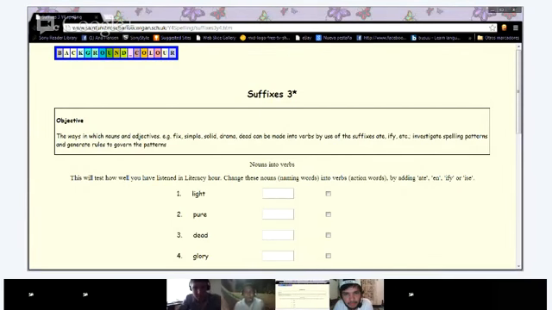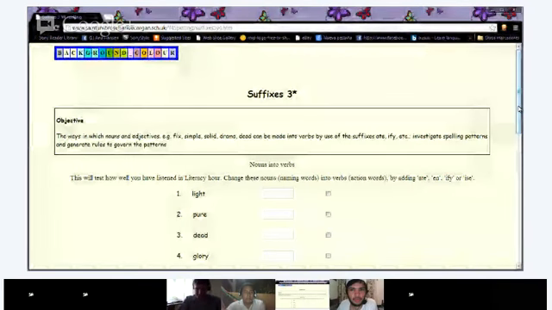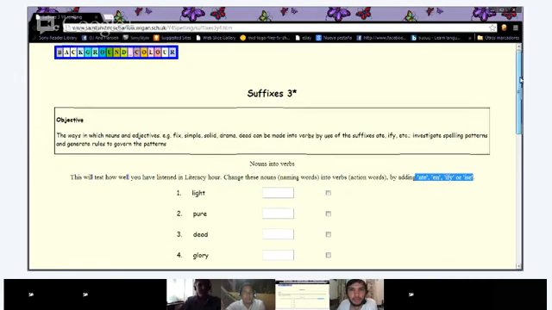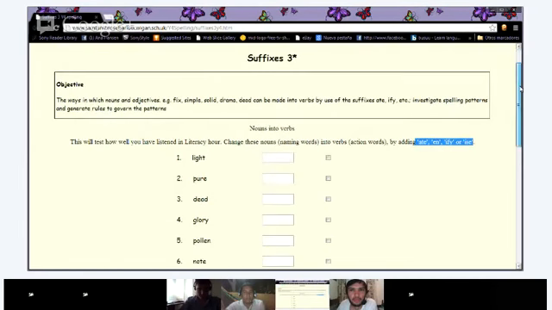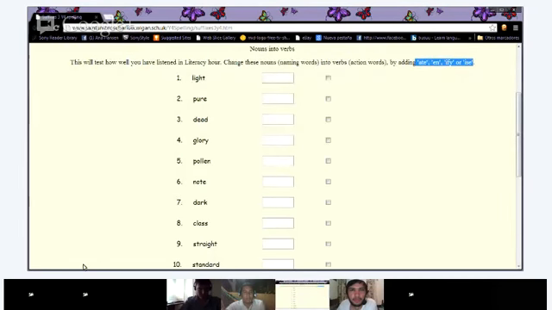All right, this is the page that I'm on right now, at least I believe so. Okay, we have four different endings that we can use when turning a noun into a verb. Those are listed right here: ate, en, ify, or ize. We've got 10 of these here, and we'll maybe get through a few of them.